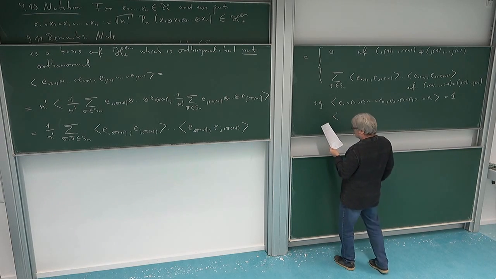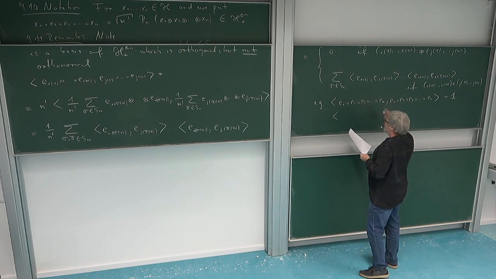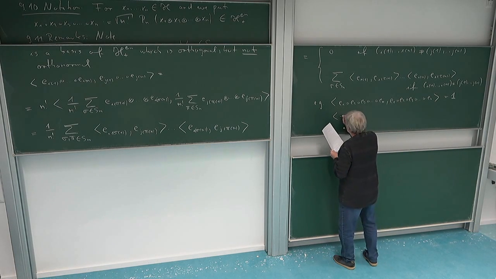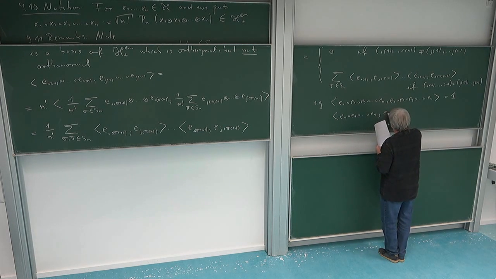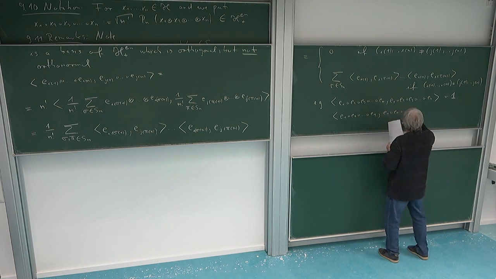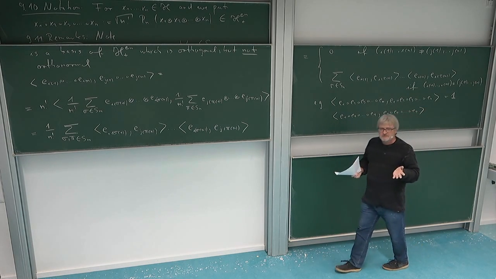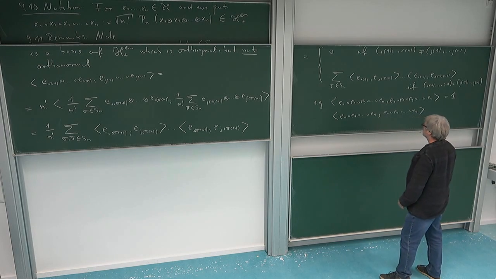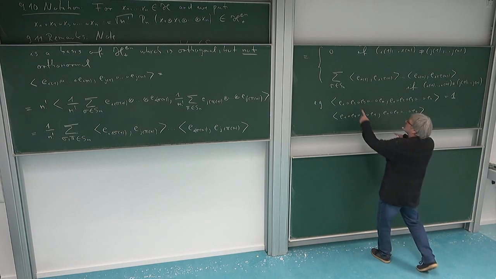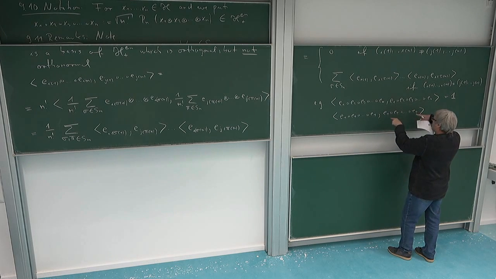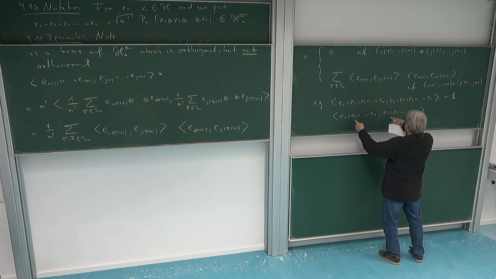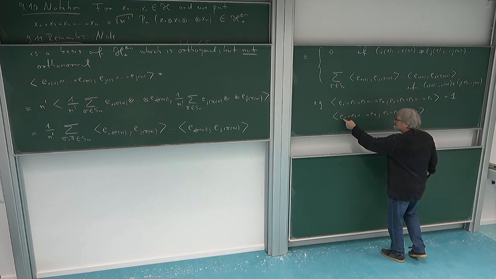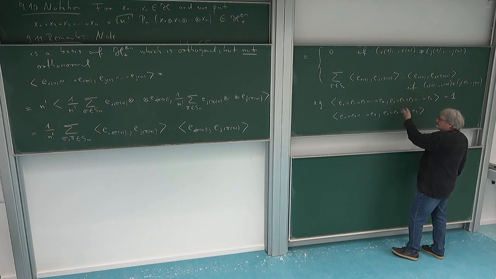For example, the other extreme is where all of them are the same. This can also happen. So if I have E1, E1, E1, and I take the inner product of this with E1, E1, and so on. This is a valid element in my symmetrized version of the nth power, and now I should take the sum over all tau, so I can do all permutations here, but any permutation will give the same, and after the permutation, I have to match this with this, this with this, and so on, but each mapping gives me the contribution 1, because this E1 can be matched with any of them here, the inner product is always 1.